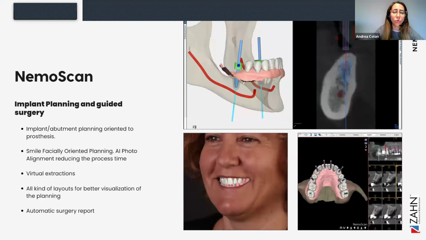Then you also have the possibility to have 2D records to match the photo with the 3D STL. So you can have a small facially oriented planning and go forward to a comprehensive planning. Then you can have virtual instructions and all kinds of layouts to obtain a really accurate planning, alerts, safety regions, and at the end of your planning, you will have an automatic surgery report.